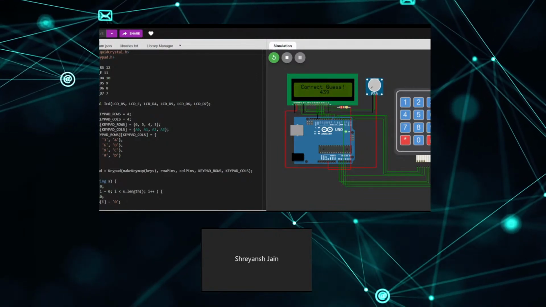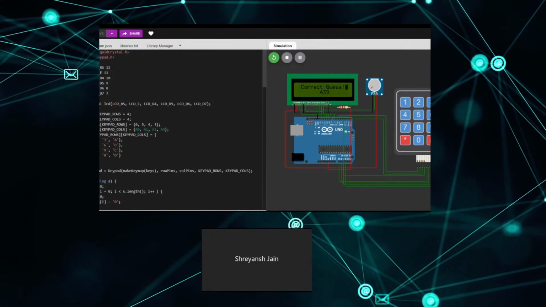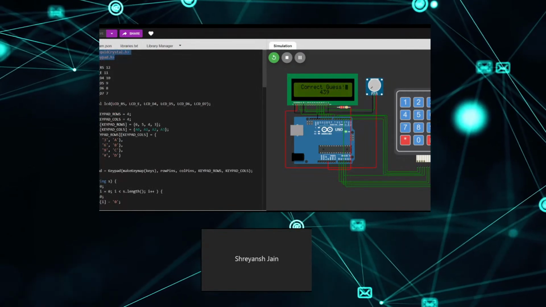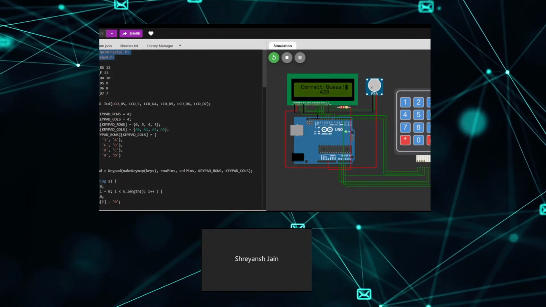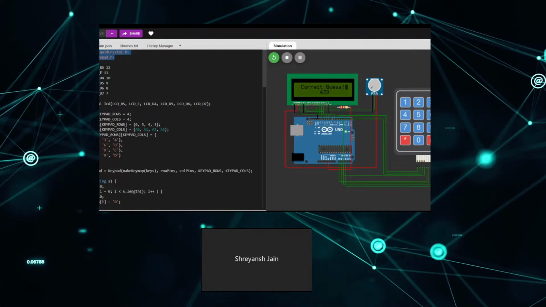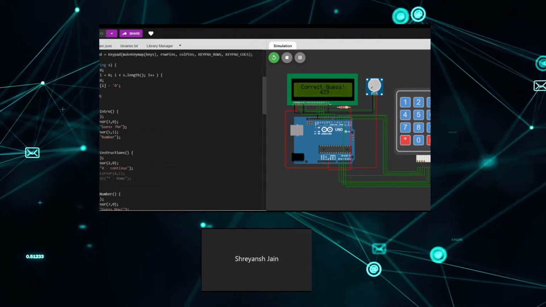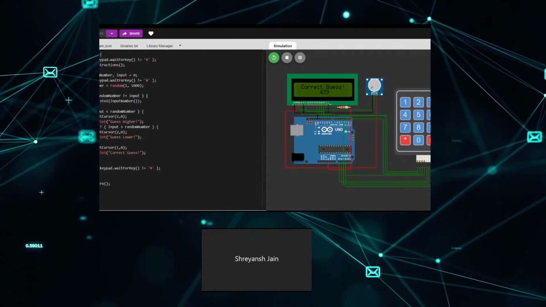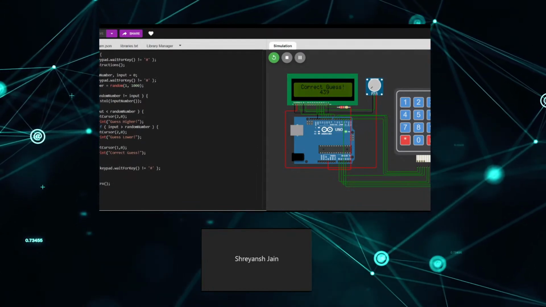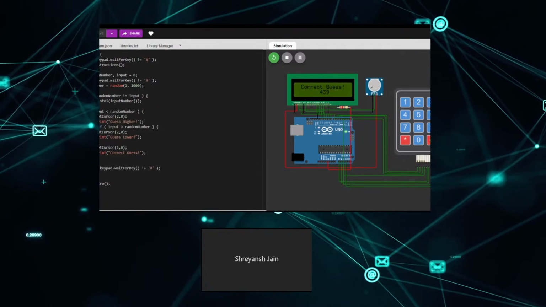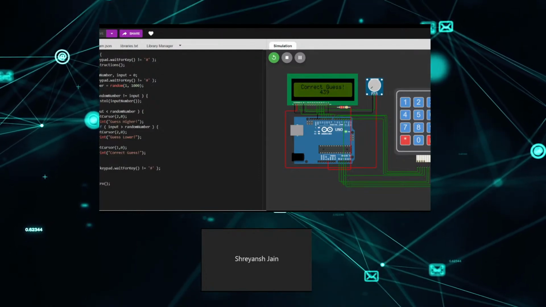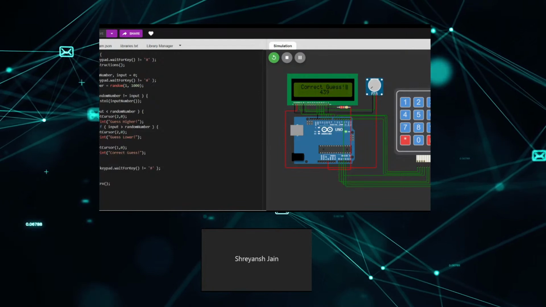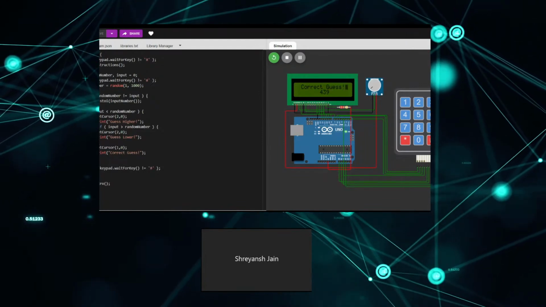So this was the game, and this is the code. Like Servo.h, we are also using two libraries here, LiquidCrystal and Keypad. They create a virtual LCD display and a keypad. You can take a look at this. The links to both of these projects will be shared along with the PPTs. So that's it for today's session. I hope you guys liked it. The session is open for doubts. You can put your doubts in the chat or just raise your hand.